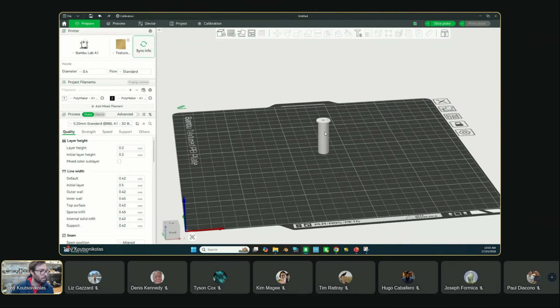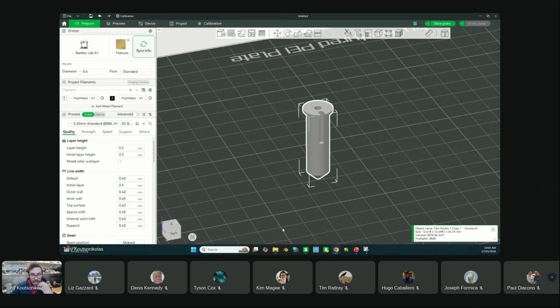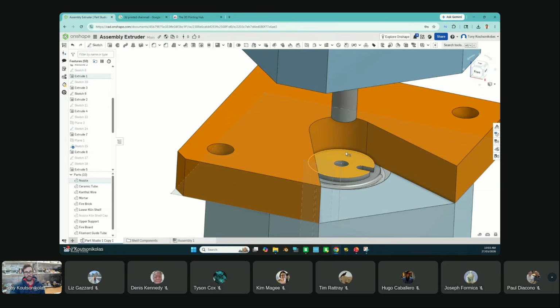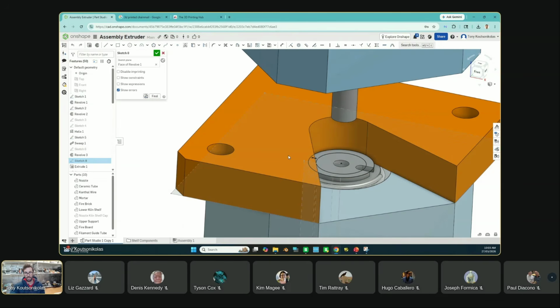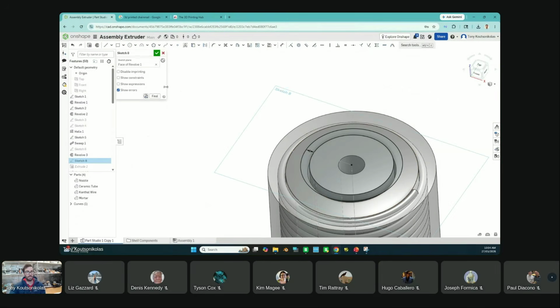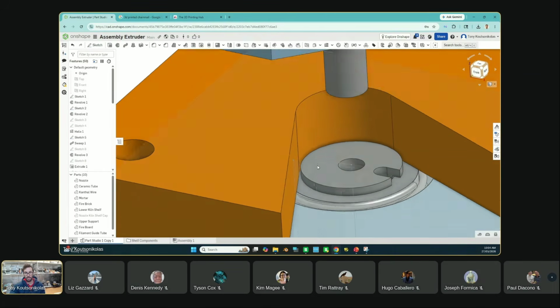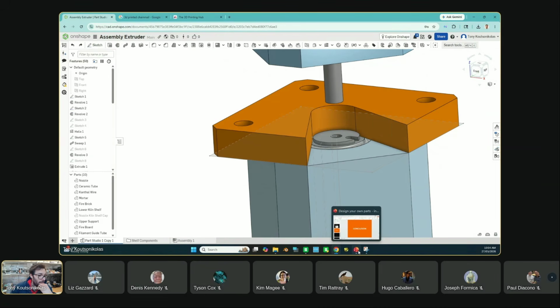Once I print that in physical space, I might want to go back and change things, right? And that is the cool thing about parametric design. Say I want to make a change, I can go to my part, I can make a change to the sketch that actually made that. See this sketch here that made the top bit. So I can make it, that needs to be thinner, right? So I've just made that update and then go, okay. And then look, now it's a bit smaller. See that? I really encourage anyone that wants to design to give it a go.